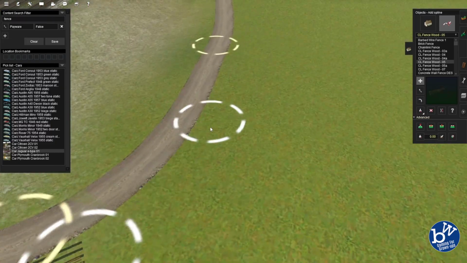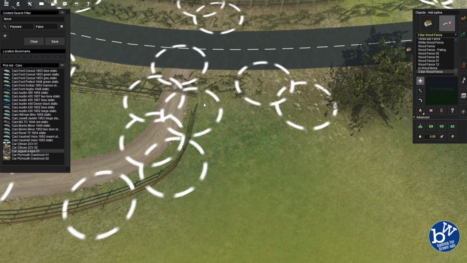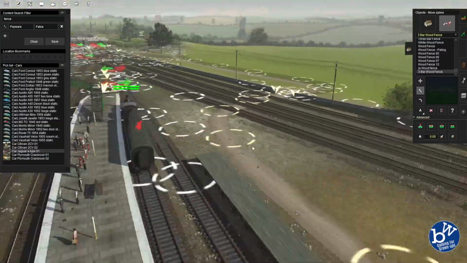So we just need a fence. Yeah, a bit of fence. I think I put a couple of trees in here afterwards as well. We pull that fence back so I hadn't placed it properly anyway. Another fence there. There we go. Nice and easy. So we're in now.